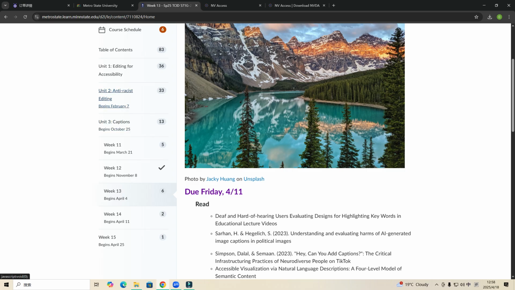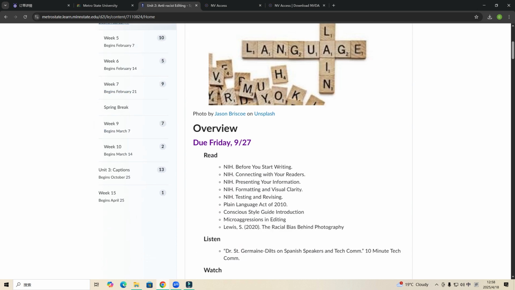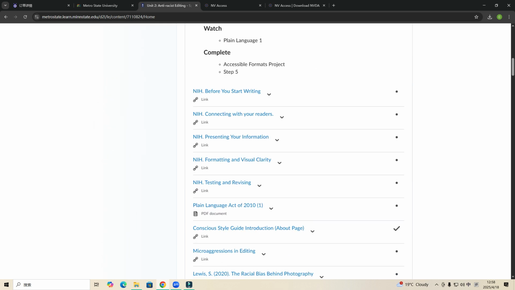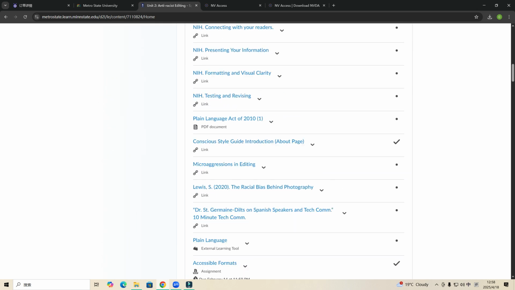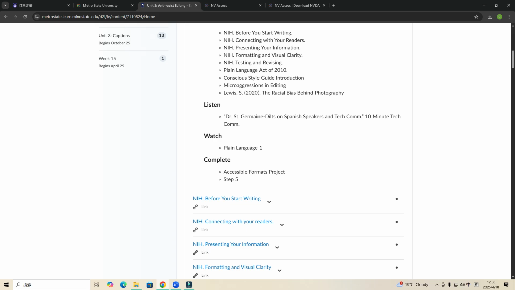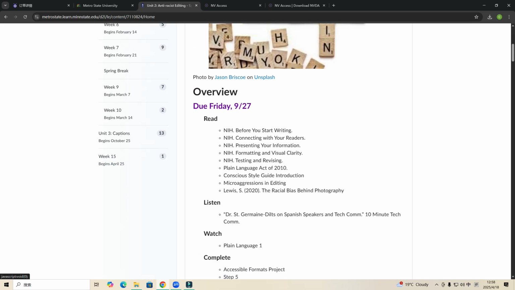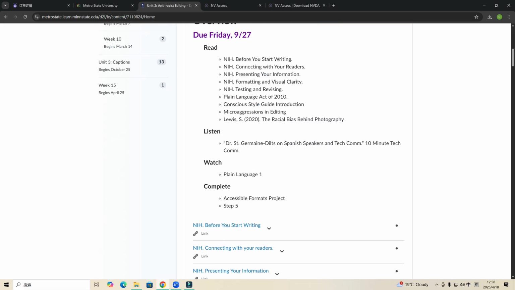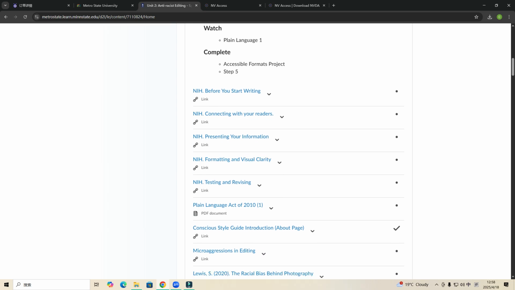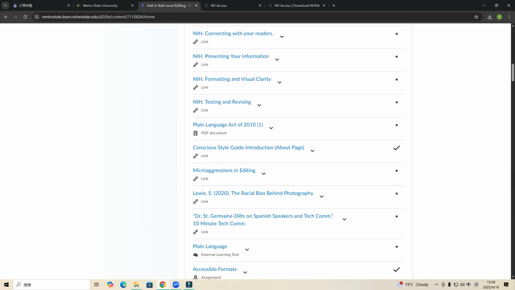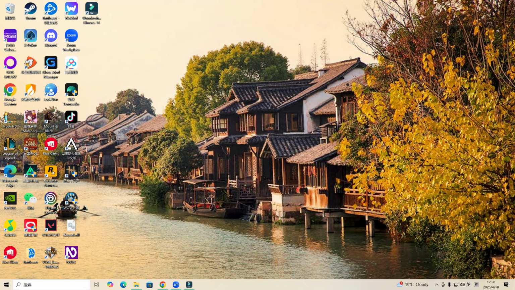The second reading corresponds to what we learned about racial injustice and inclusion in technical communication. The reason I think this is related is that, as you see, my system language is Chinese, and when I downloaded and used NVDA, the audio was automatically generated in Chinese.